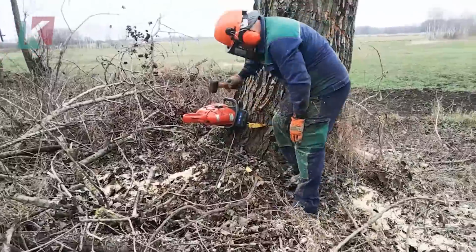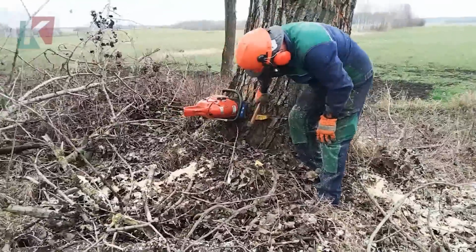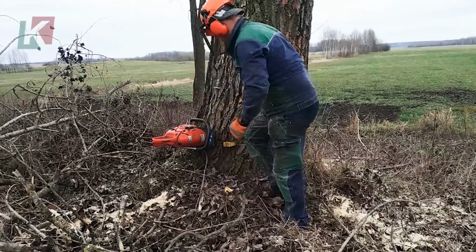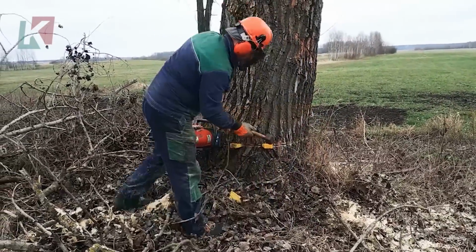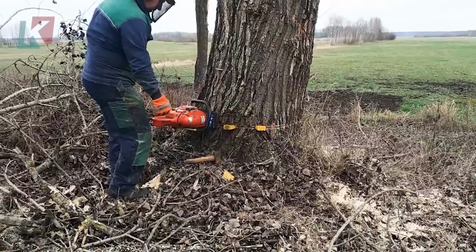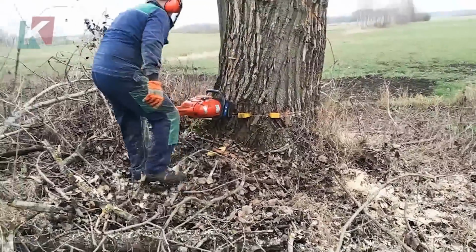During the back cut, felling wedges are inserted into the opening to prevent the tree from settling backward. These wedges help keep the tree upright until the final moments of the cut, ensuring that it falls in the intended direction. If necessary, a winch or pulling rope can be used for additional guidance.